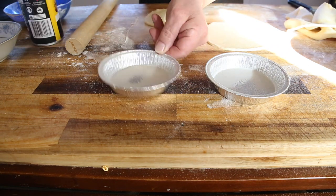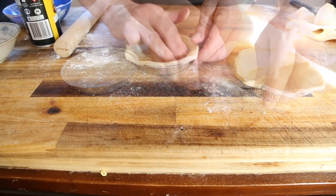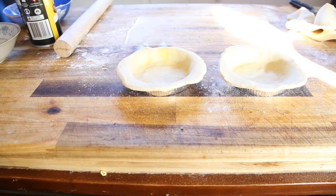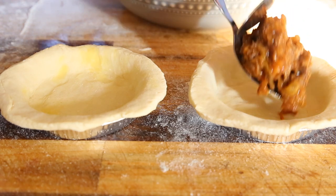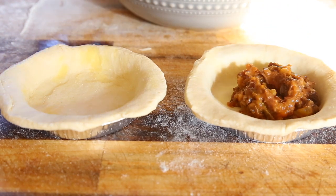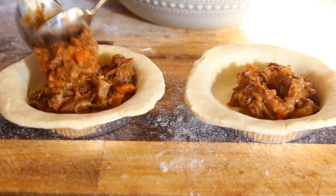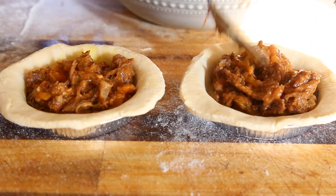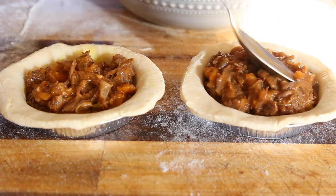If you don't have olive oil spray, you could just use a little bit of olive oil on a brush. Line both tins with the pastry and then put your filling inside. The shortcrust pastry should have a slight overhang over the edge of the pie dish. Start filling the bases with your cold meat — don't add it hot because the pastry will melt and go all soggy. That's why we do the filling and put it in the fridge overnight.